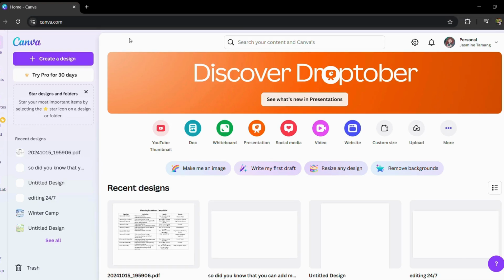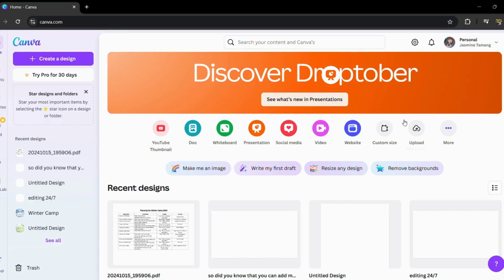Hey there, in this video, I'm going to show you how to customize the size of the actual page in Canva. By this, I am talking about the project that you're working on, like the actual design, the format of the design. You can customize it. So without any further ado, let's dive right in.